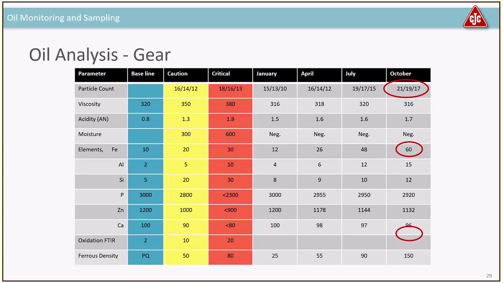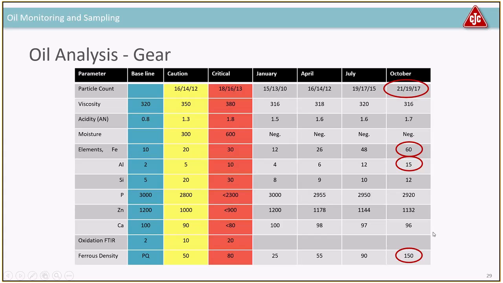What is nice about this case is that if you look at the ferrous density, you can see it is crazy high. High is typically when it's higher than the ppm level of iron. So in this case, with 26 ppm iron here in April, 55 is more than double. That means you're having a lot of abrasive and adhesive wear, really big particles being generated by wear. So in this case, you can see this is really, really critical.